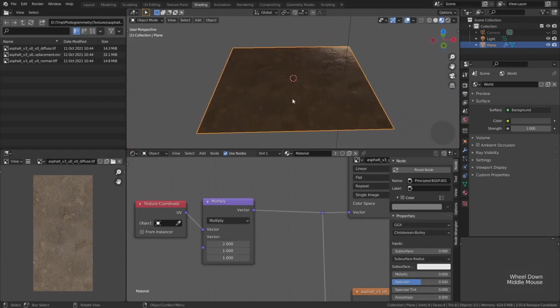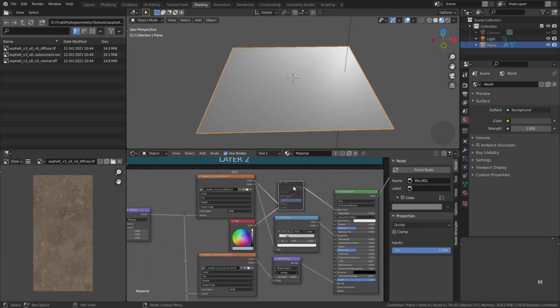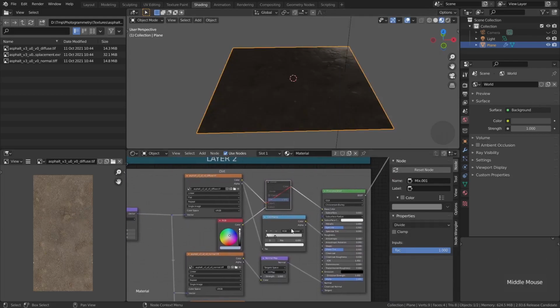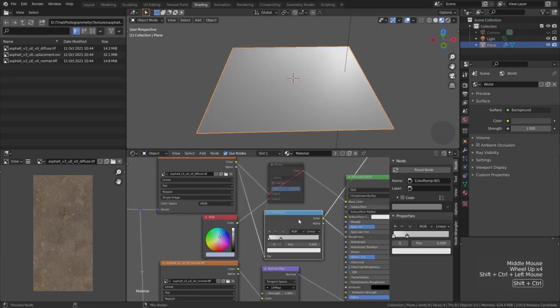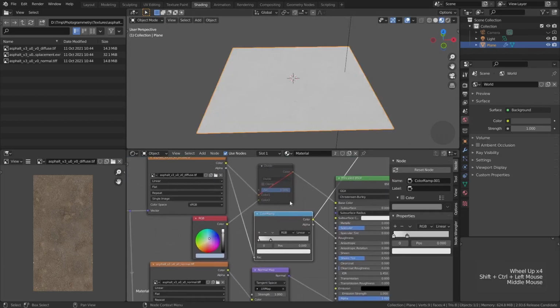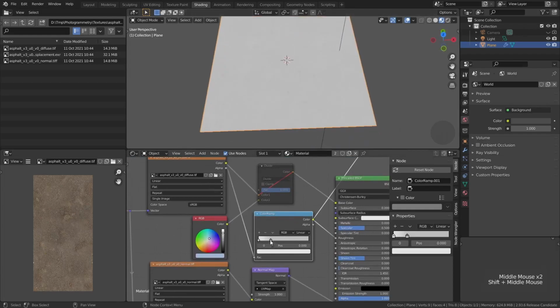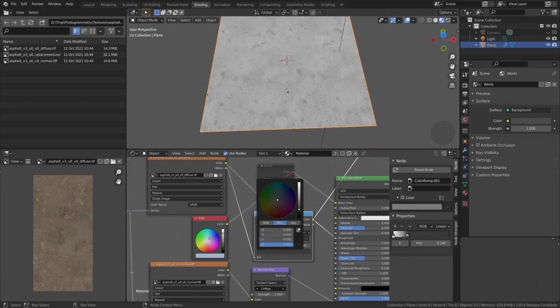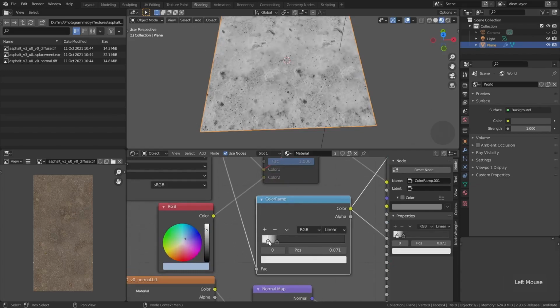If we don't want any tint at all, by the way, all we need to do is simply mute the mix node. Taking a look at the roughness map by Control-Shift clicking on it, it looks like it could probably do with being a little bit higher contrast, as it almost looks all like one value at the moment. So I'll click on the darker value and then click on the color swatch below to lower that down. We can also make it even higher contrast by squeezing these values closer together.